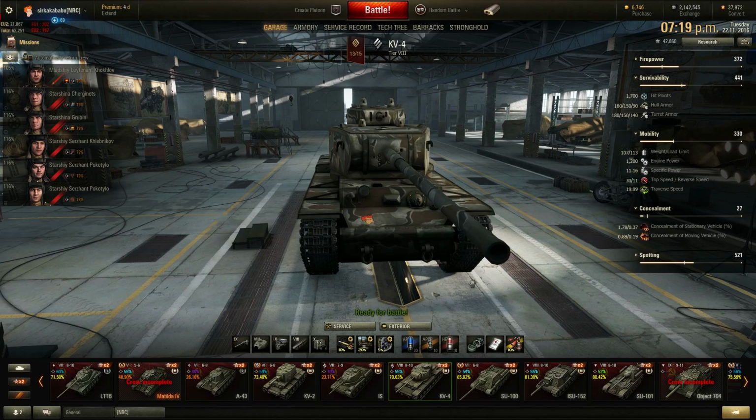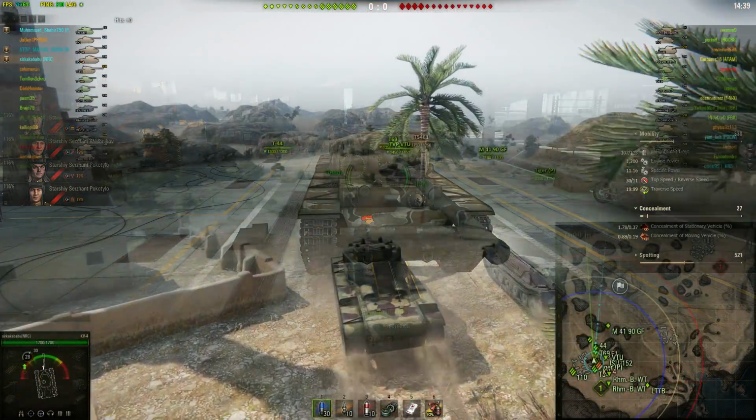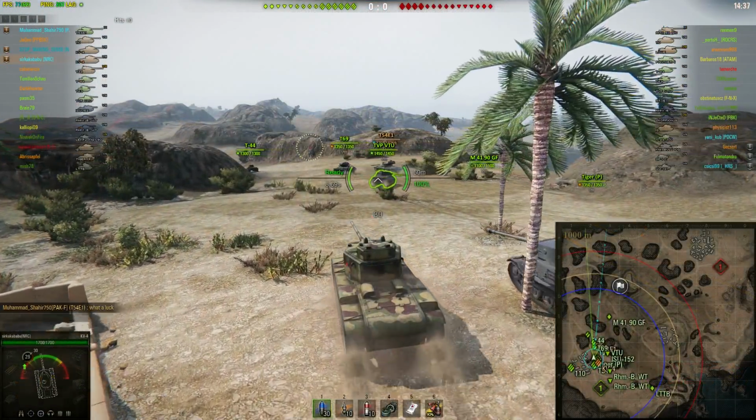And we'll be jumping into two gameplays. First, we look at where the KV-4 is top tier. Then the second gameplay would be where it finds itself at the bottom of the pile. So we look at how it does and how it performs. Alright, so let's jump straight into some gameplay.